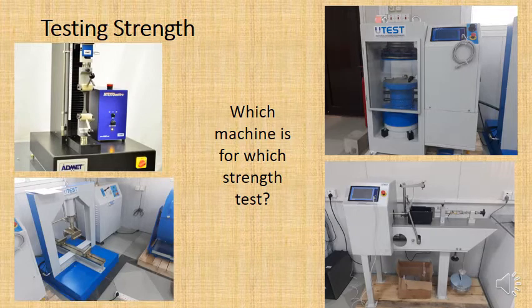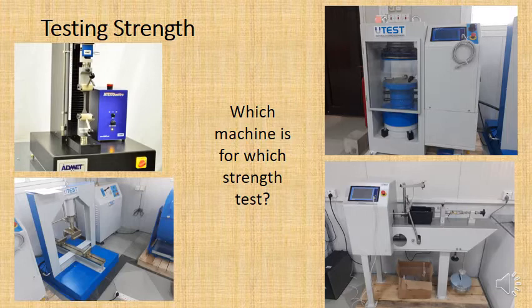So how do we test strength? Well, you've probably seen some of these machines before when we did the tour of the lab back in week 1. We will do all of these tests, I hope, when we get back to the university. But you can probably tell here that the test in the top right corner, that is testing compression. You can put a concrete sample between those two steel plates, and a hydraulic jack will slowly squeeze the concrete until it breaks.